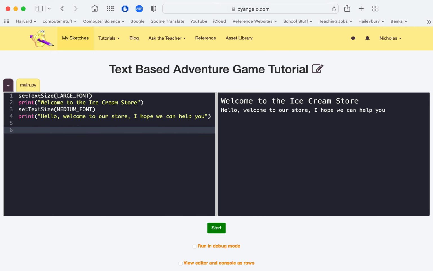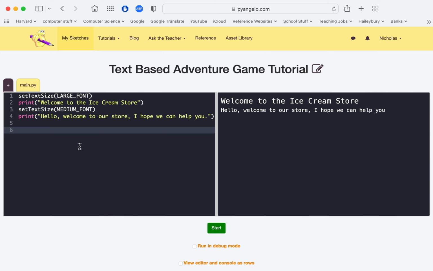So if you just want to say something and put it up on the screen with no action whatsoever, then you just do a simple print statement. That's all you have to do. There's no user input, there's no interaction, it's just a simple statement. Now, we do want the user to interact, and the idea of the text-based adventure is the user is asked questions, and then those questions lead to different potential outcomes.